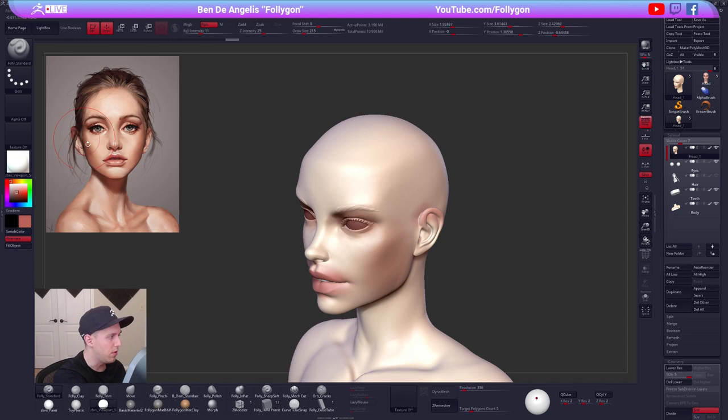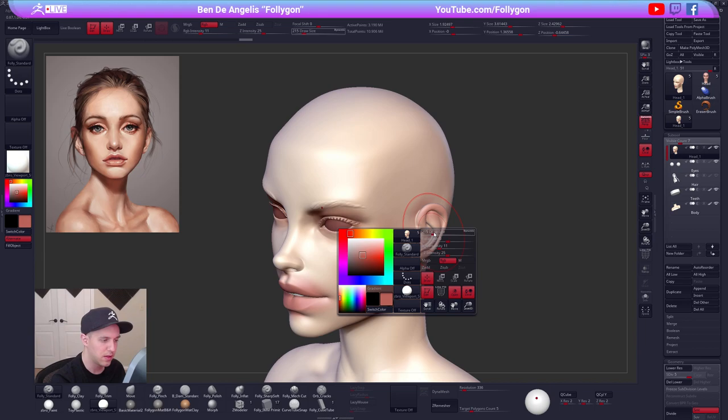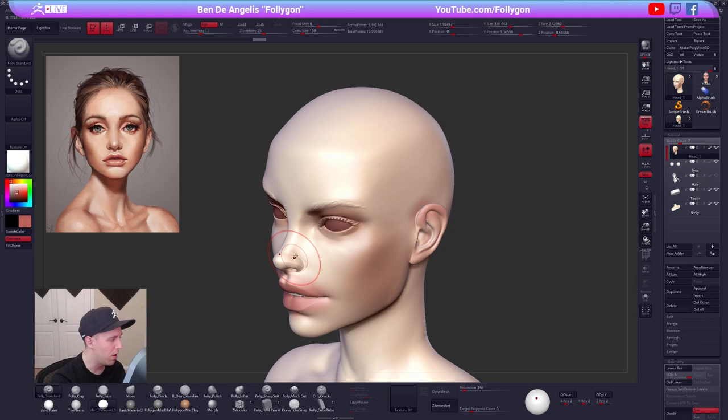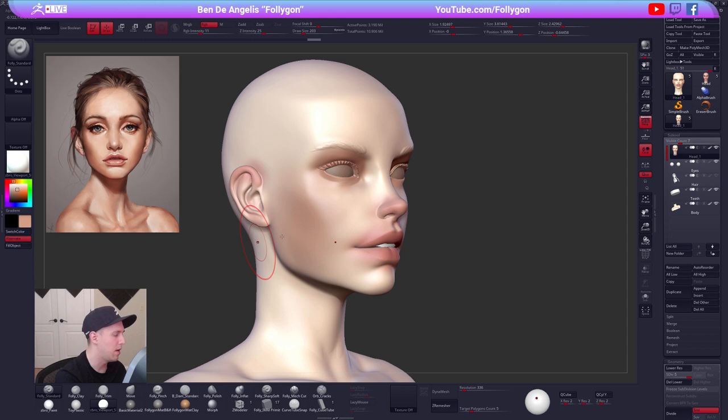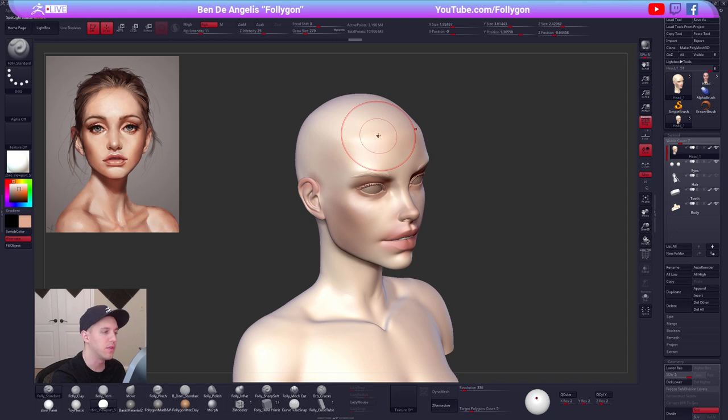So I am just using my reference here, finding out where the skin is maybe a little bit more thin, like in the ears, or any place where, like on the tip of the nose, typically it's gonna be a little bit more reddish, tip of the ears. And actually the nose is a little bit more cool here, but let's sample that nose color and just start to fade that. And we'll just go around and sample a couple more colors and continue to kind of fill some of this in here. Ever so slowly.